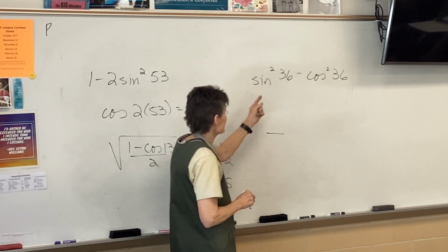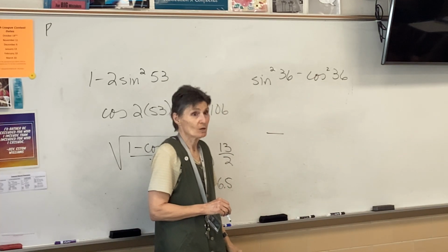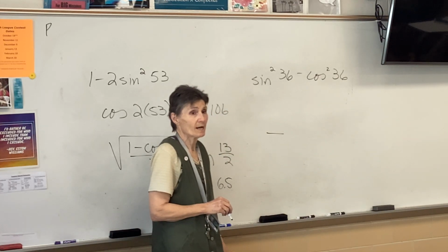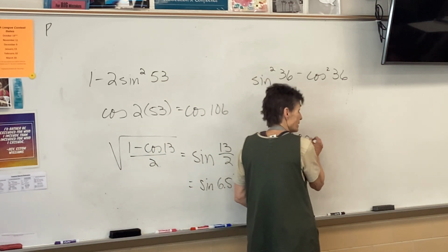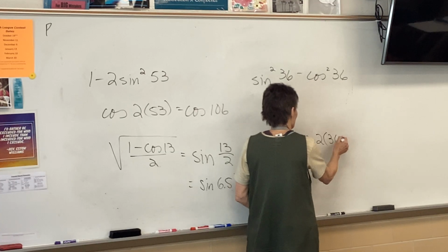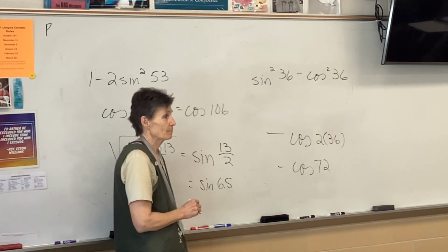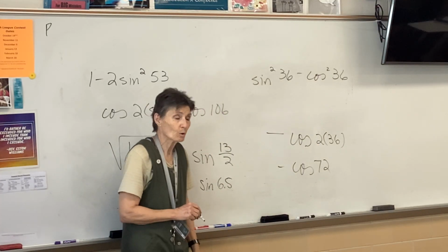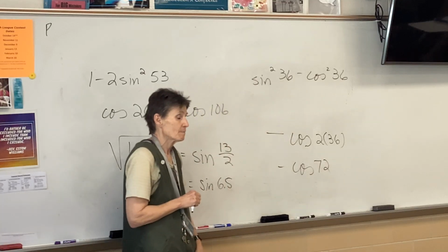72. So this is what? Negative sine. No, cosine. I mean cosine. This is a cosine formula. 72. Cosine squared minus sine squared is a cosine formula, and it's the cosine of 2 times it. So this is negative cosine 72. This is just to try to trick you. When it's subtracted in the wrong order, go ahead and use your formula, but you gotta make it negative.